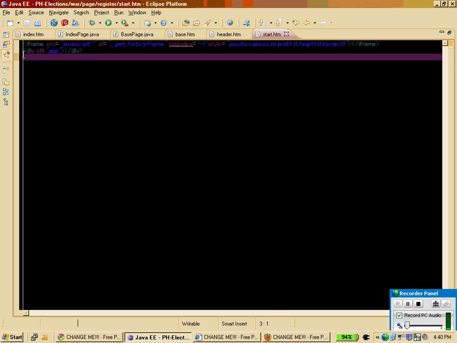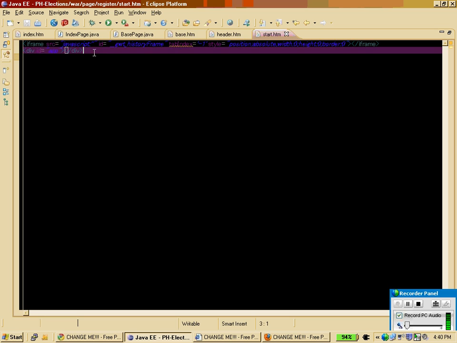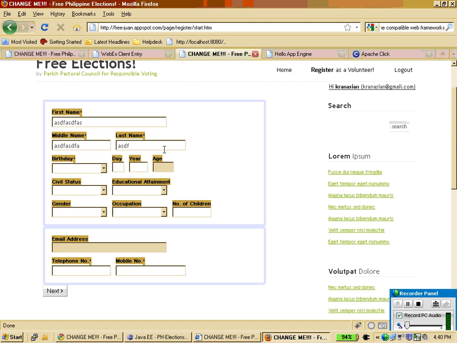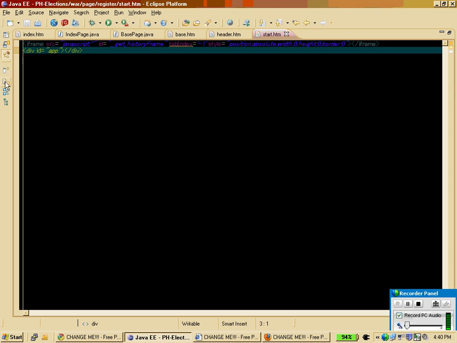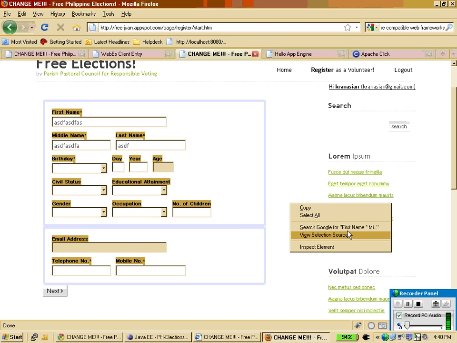So from here, you just say div ID equals app. And this app is actually, GWT can take on the whole body of your page, which means the whole browser. But in our case, you don't want that. You just want the content part because this is the registration part. So I just created a div which has an app in it. Like this app ID, there's a small catch. This ID has to be on the root level. That means on other parts of the code, there should be no IDs on top.